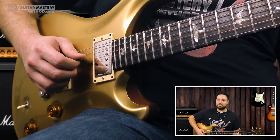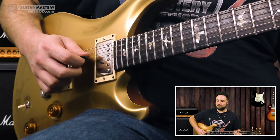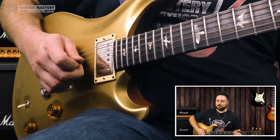And that's going to be a great exercise just to get you started and get you comfortable with the movement, because it's going to feel weird at first if you've never done hybrid picking before. But if you stick with it and use this exercise as a warm-up, you're going to get it in no time. So one more time, we're just playing the D string and then plucking the G and B. In a two-part motion, one, two, one, two.